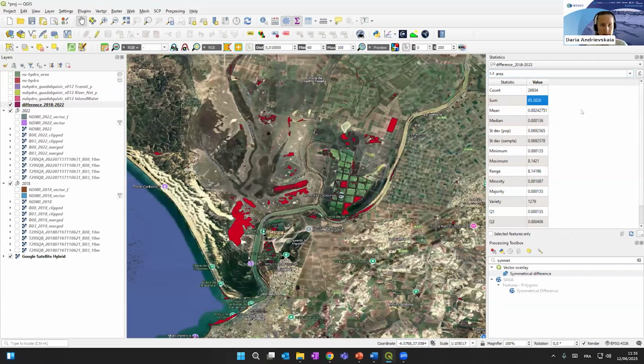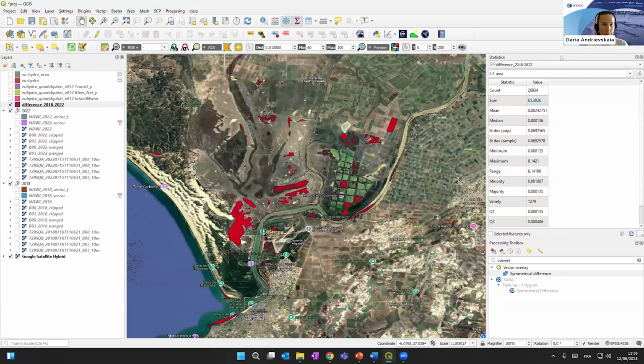And here you see that it's a bit more than 65 square kilometers, which, just for the scale, is around 9,000 football fields, which is quite a lot. That means all these 65 square kilometers of fresh water in this national park disappeared in 4 years. It's also important to note that these national park wetlands are quite an important ecosystem in the whole of Europe. It's home to many animals, many species, which are also endangered.